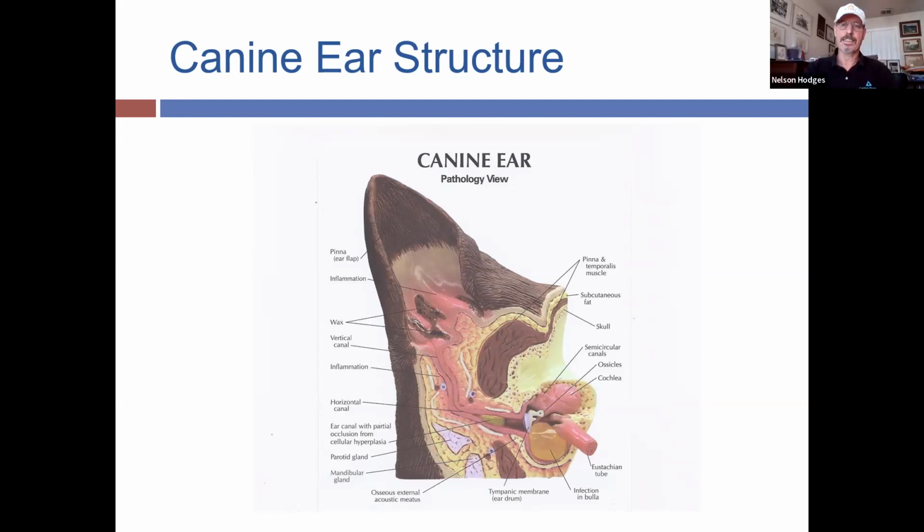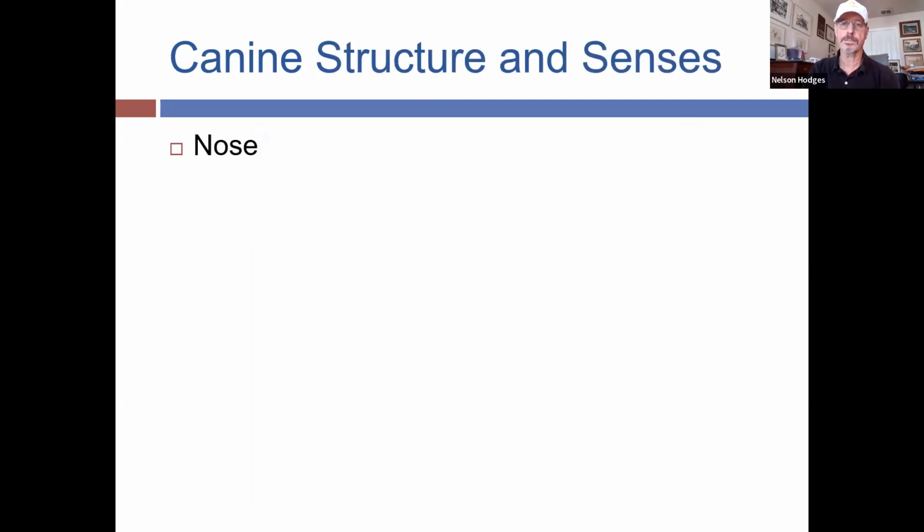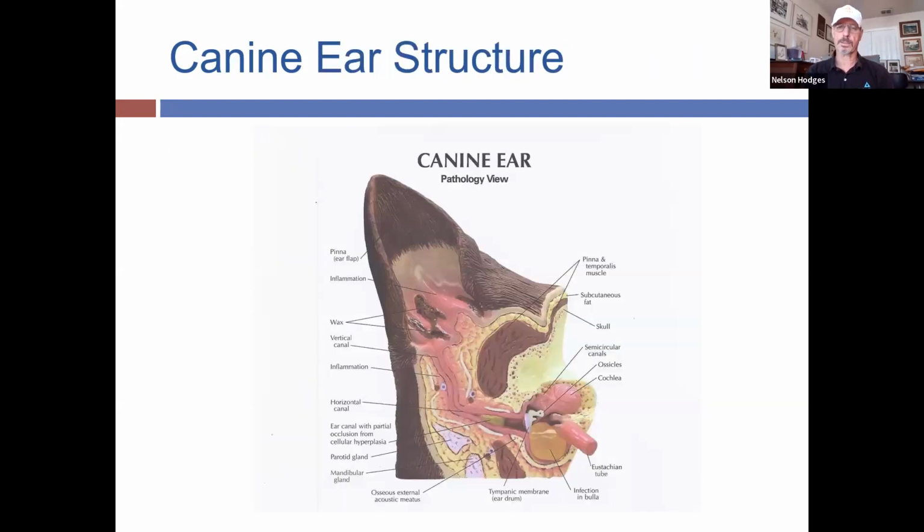Okay. Let's move on here. So canine ear, one of the aspects of that, the pinna or the articulating ear flap. I always ask in class, have you ever had a situation where some crisp sound is behind you and you feel a twitch or something back behind your ear?